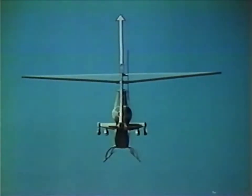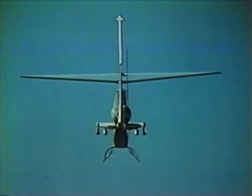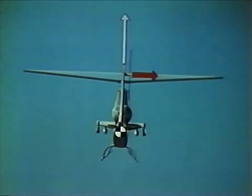Let's look at the situation from aft along the roll axis. Absence of thrust means there is no lateral cyclic control, so cyclic movement cannot change fuselage position. The aircraft does not respond because the pilot has given up G loading on the rotor disc. The thrust of the tail rotor, acting above the helicopter's center of gravity, starts the fuselage rolling to the right.